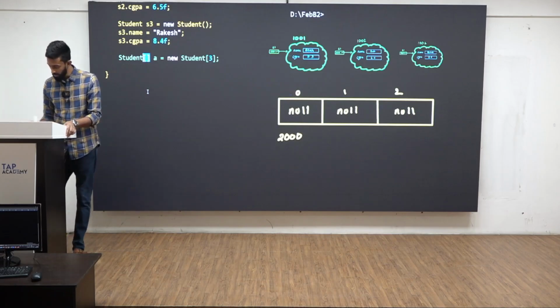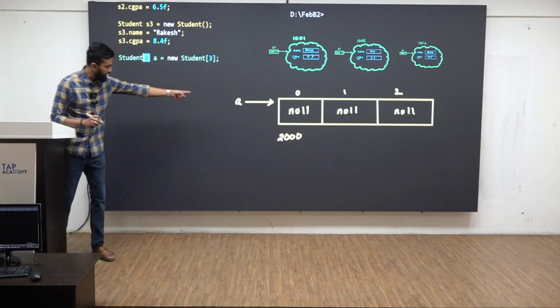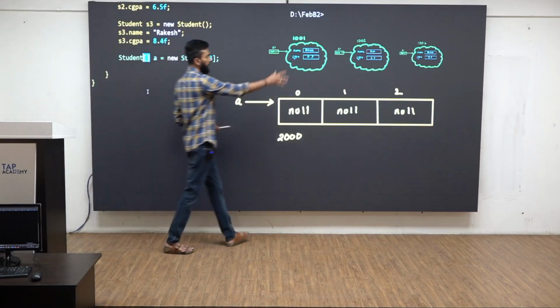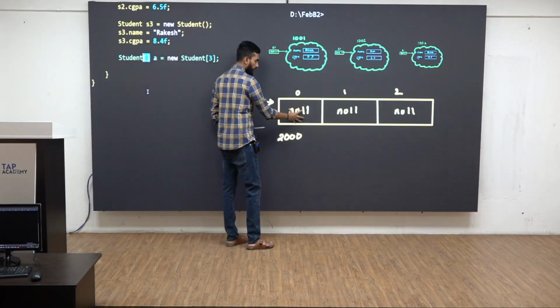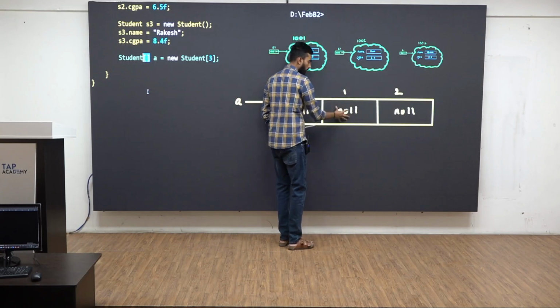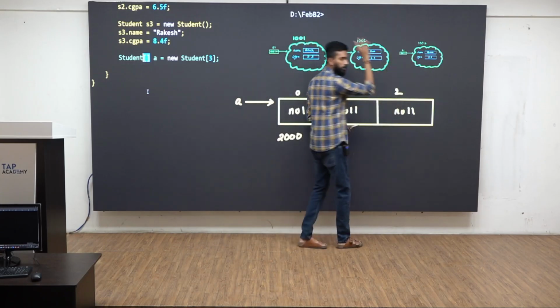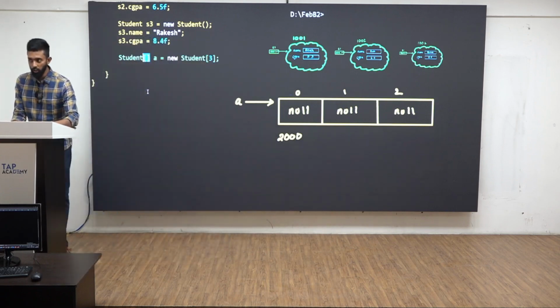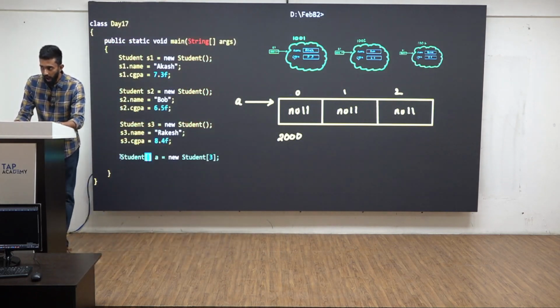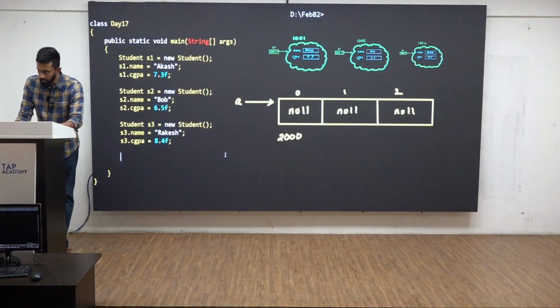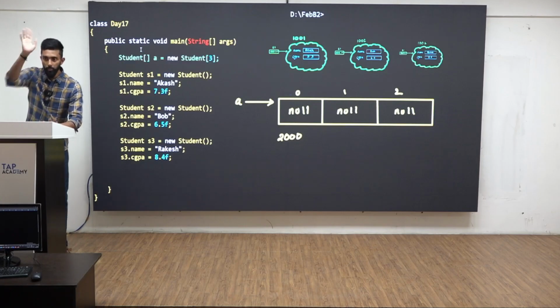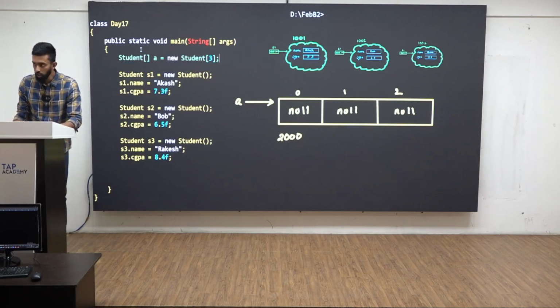Now 100% this is only A, and inside A that 2000 will come and sit. I am not showing that. Now I want to take this student and store it here, this student here, and this student here. How to do that, sir, you may ask. Watch carefully. I will take this array, cut it, and paste it at the beginning. First I am creating my array. Clear?